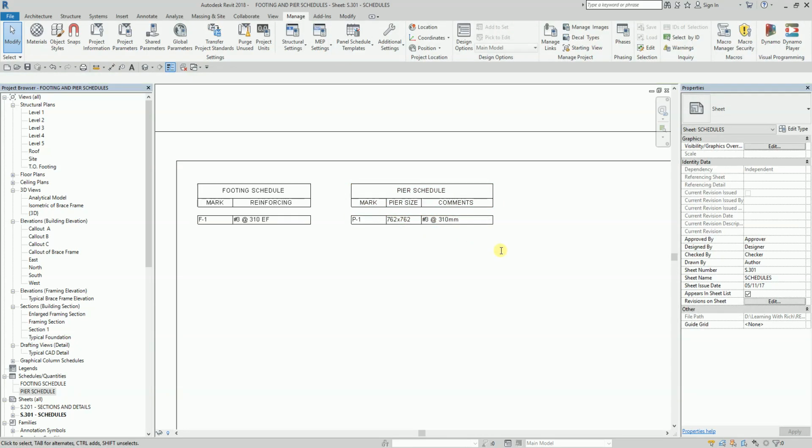All right. And like what I have said earlier, every time you add your structural column or structural foundation, your schedule here will be updated. Just make sure to make your detailing or the schedule neat and proper. Make sure you add the mark, the reinforcing. You just put the comments or any information that you created to your schedule. All right, so this is what I'm talking about.